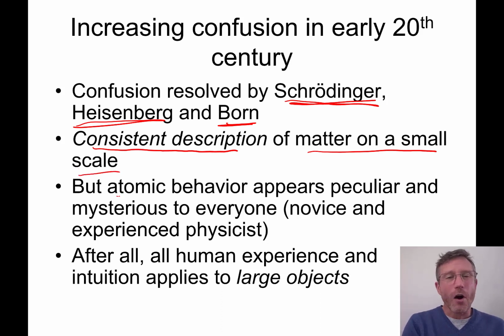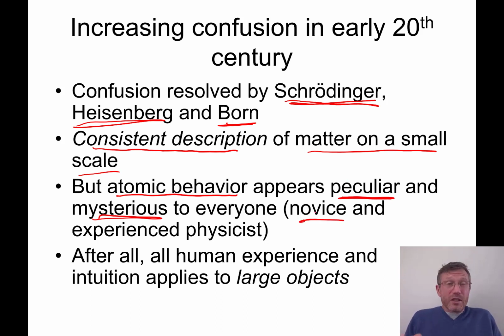It's this atomic behavior. It is peculiar, strange and mysterious to everyone, both to novices, so it's going to be confusing to you, and it continues to be confusing to me, and I'm very low on the scale of theoretical physicists, but it's still confusing to theoretical physicists and chemists alike. The point here is that all our human experience is associated with large objects, and now we're starting to think about these things on an atomic level. Very different.